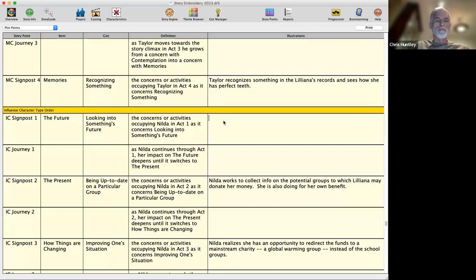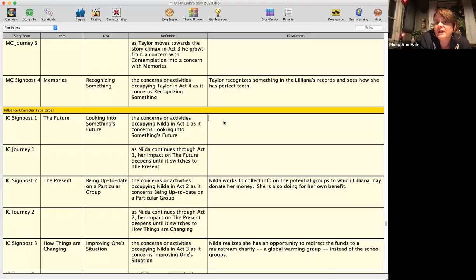Well, it's going from looking into something's future. We were talking about her being concerned with Cuba because of losing her waters, her home. Yeah, so it's sort of this fear of the erasure of her homeland. Maybe a large portion of the beach actually goes underwater during the time of this movie.